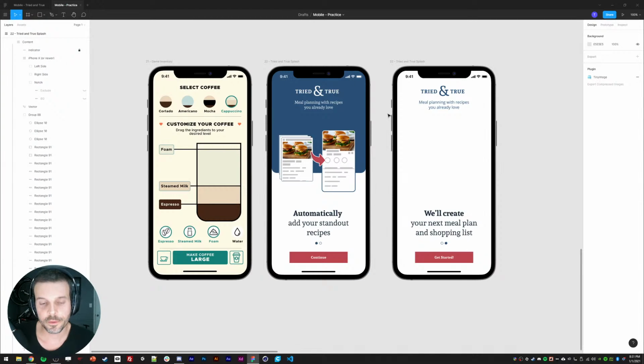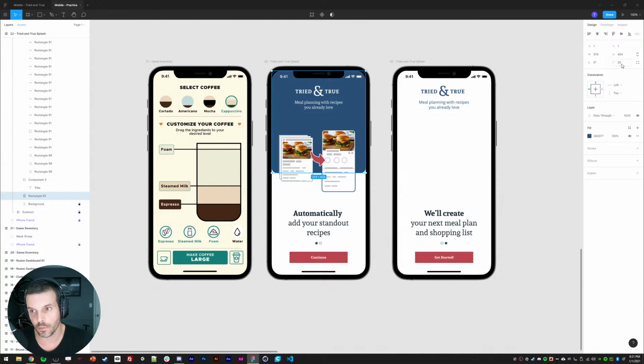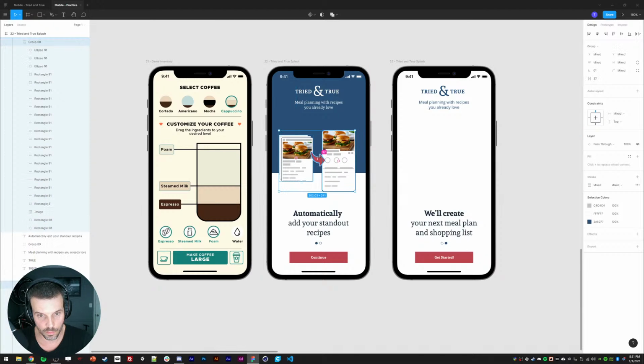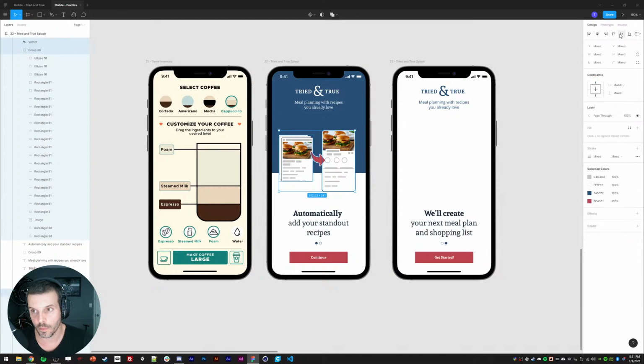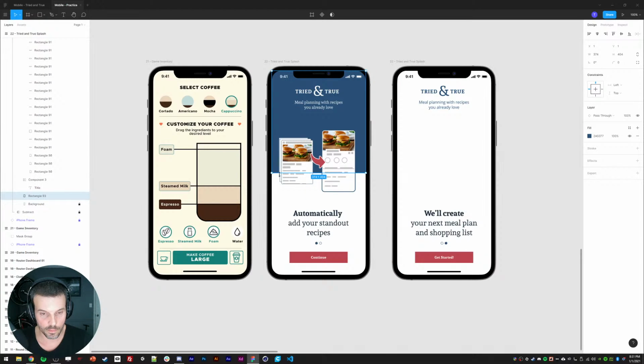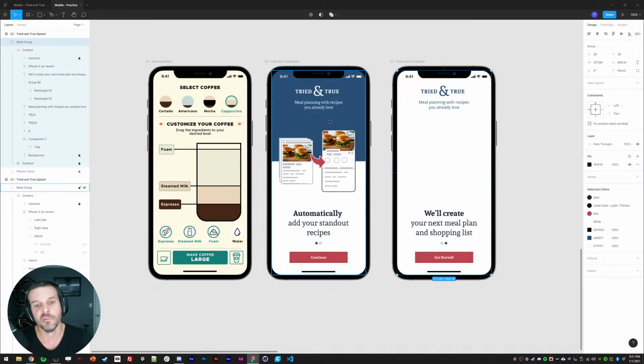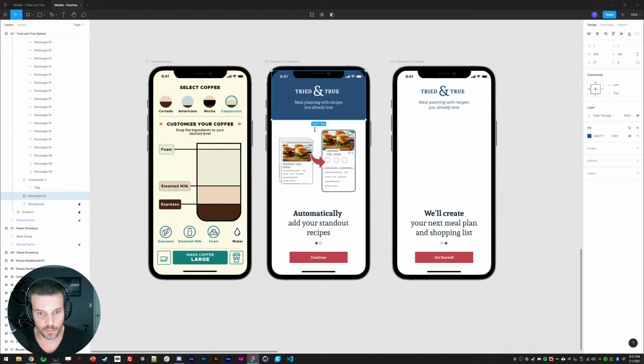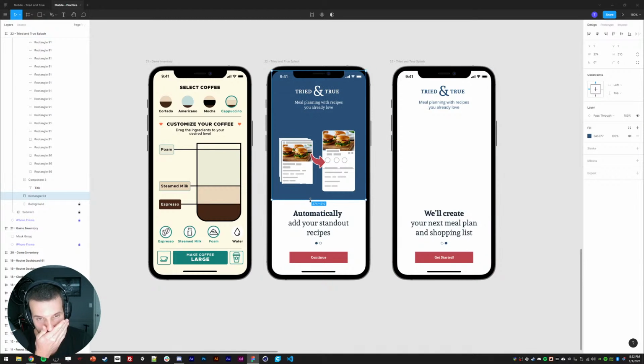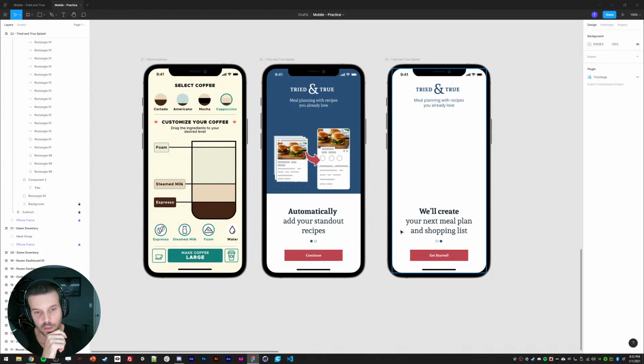I think that could work. Yeah. I think this needs a lot of polish though. Something about this doesn't look good. But the idea is here.